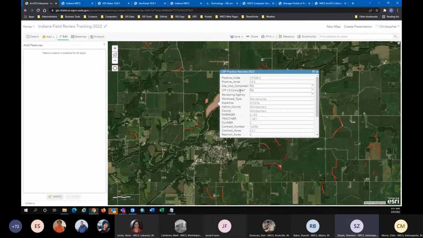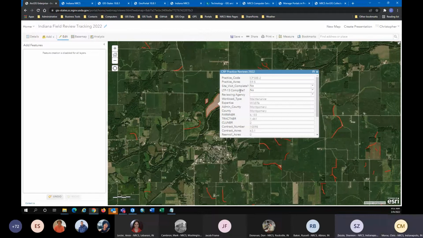So again, how you manage that workload, whether you want to track it here in this GIS tool, so you can get a visual representation of where work has been completed and where it hasn't, that's outstanding. If you want to track it on the spreadsheet and coordinate with FSA and your partners, that's outstanding. However it works best for you and maximizes your time and efficiency is why we gave you these tools, and you can use them at your disposal.